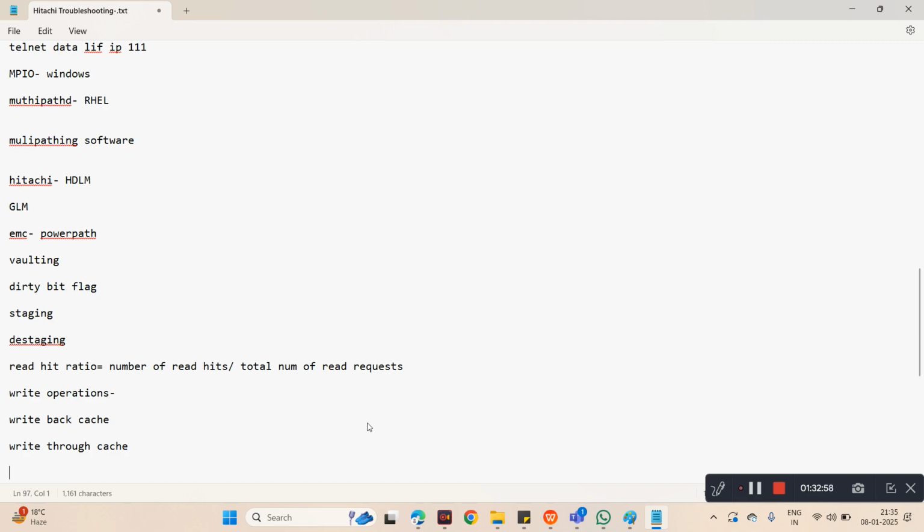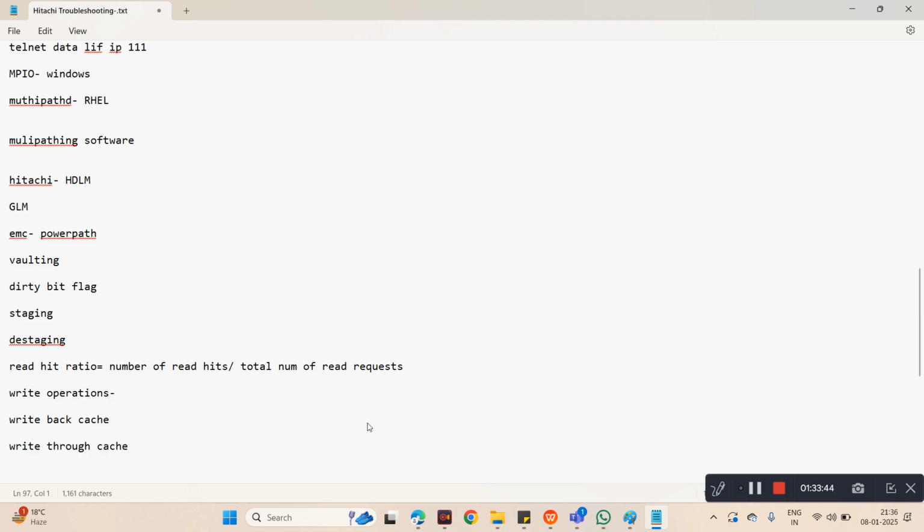Suppose you are doing write operations, and your cache, like NVRAM space, is there, and the server is doing some write input output and it is able to do the write in the NVRAM or cache, then it will get an acknowledgement and your write will be completed. So it will take far less time for the host. If it is trying to write the data on the disk, it will take more time, because it has to again traverse through your backend ports, which will take some time. If it is a mechanical disk, then it will take more time.